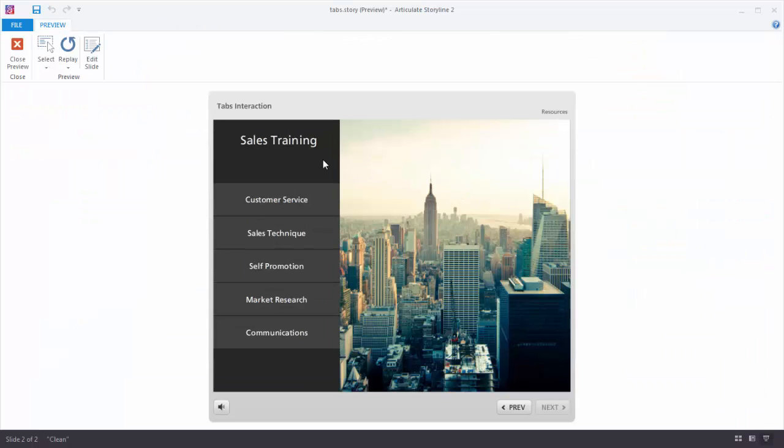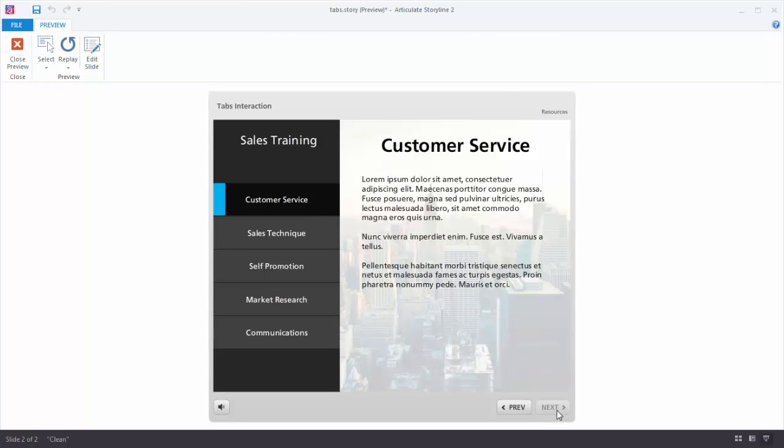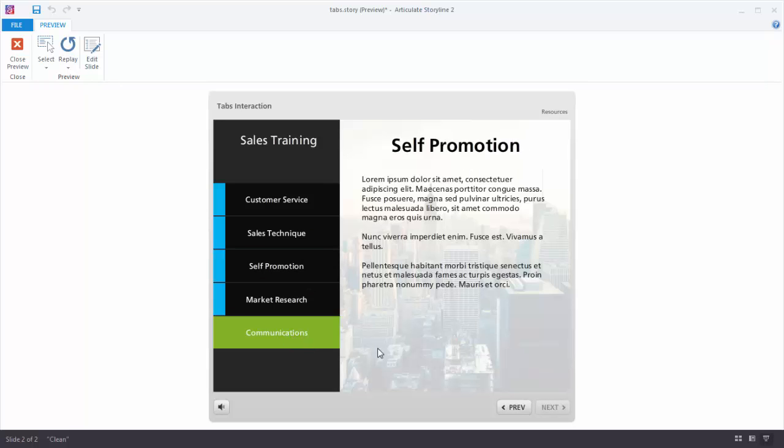We have our buttons here. Everything's working. Click. This is disabled. Click. I see a new slide layer. Click. Click. And when I click this last one, this should now change. And there you go. So we created a conditional button based on evaluating the states of the objects on the screen. And that's basically it for the tabs interaction.